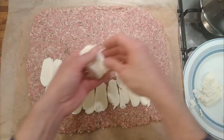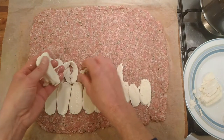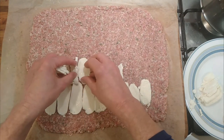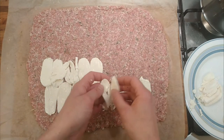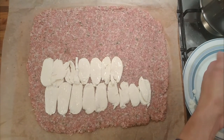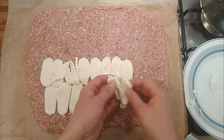I was chatting to a friend yesterday, and we were talking about expensive ingredients. And if you can afford expensive ingredients, they make dishes taste nicer. There's no two ways about it. But my philosophy is that just because you can't afford expensive ingredients doesn't mean that you can't have really nice food. We just have to try a little bit harder with cheaper ingredients.